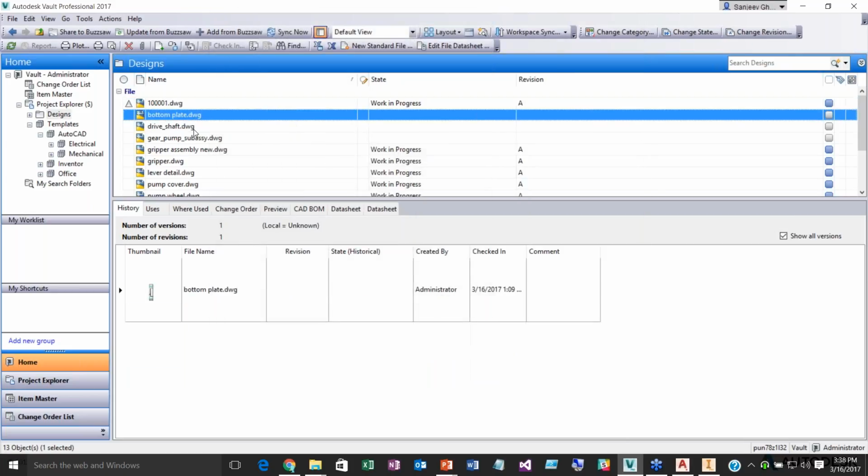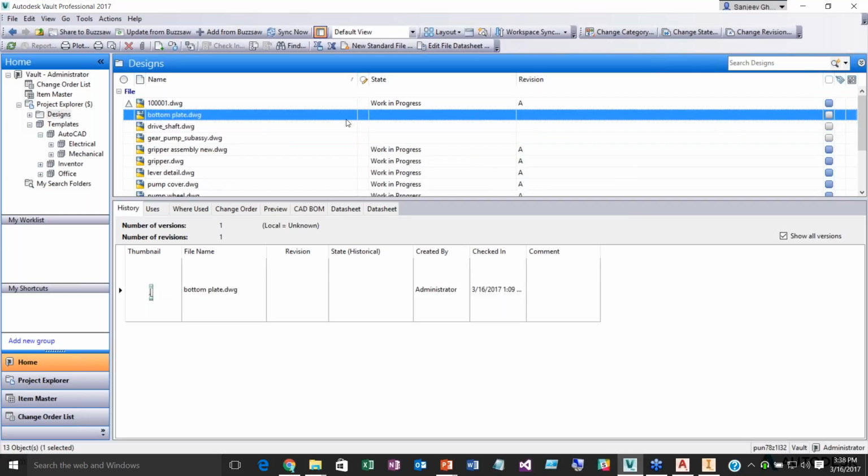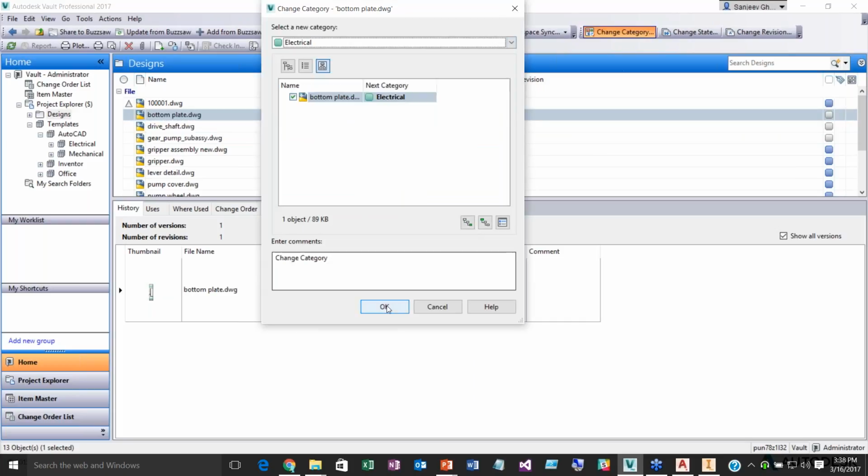So let's see what behavior this generates. Here you see there are a few files which have not been assigned a category. So I'm going to select a file here and say change category and assign the electrical category.